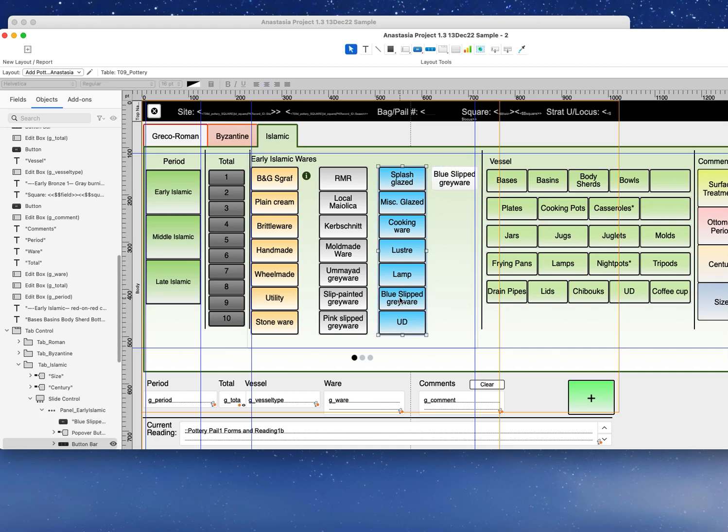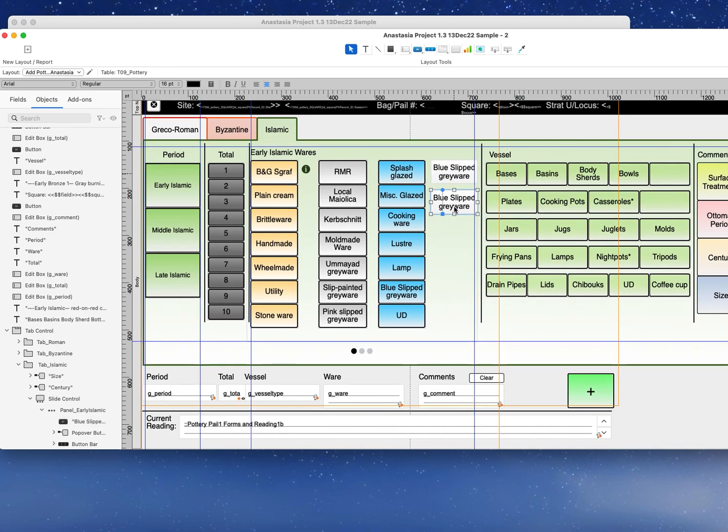So here you can see I have two of the same thing, and I'm going to create a new button. Now, if it's a single button like this, you could simply hold down on the mouse over the button, hold your Alt or Option key, depending on whether you have a PC or Mac, and then you can drag, and you'll notice that it duplicated the button. So that's one way of doing it.